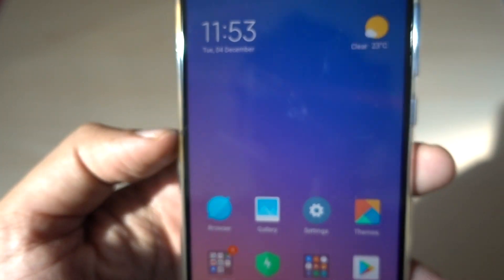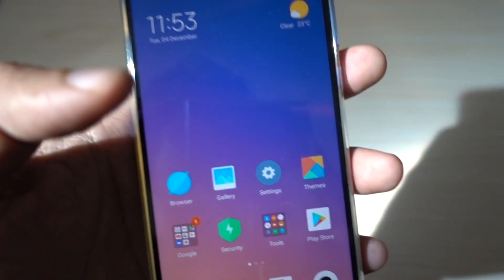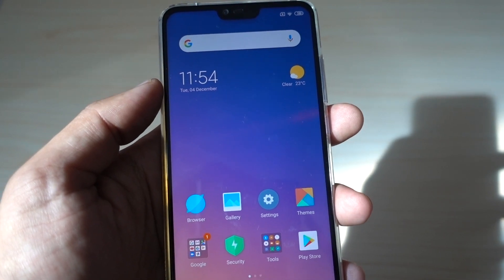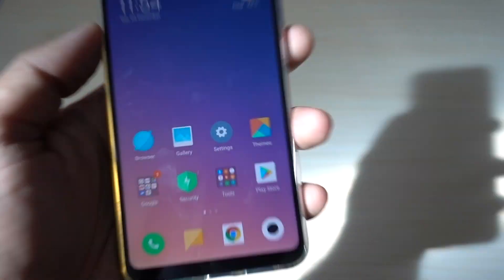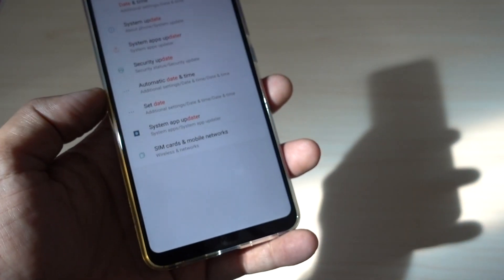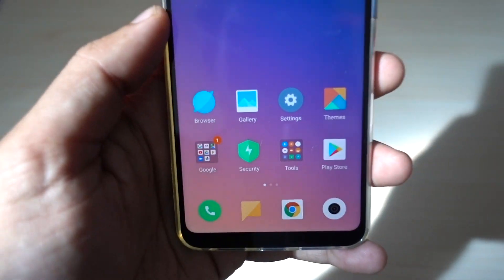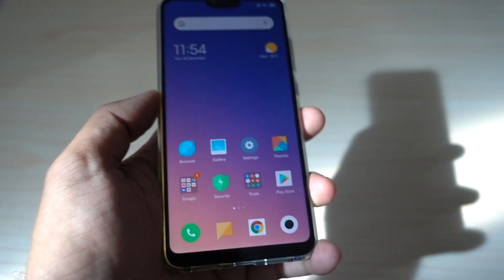So this is a small tip which I would like to give all my viewers: if you buy a new Xiaomi device and you don't get the face unlock option — a lot of new devices like Redmi 6 Pro, Redmi Note 6 Pro, Pocophone F1, or Mi 8 Lite — these devices are coming with face unlock option. But for some reason Xiaomi does not include it in the settings. So you have to change the region to find this setting. It's a very useful feature, and when you pay this much price, you deserve to have this feature. So this is a small video about tips and tricks on how to get face unlock in any country — just change the region.